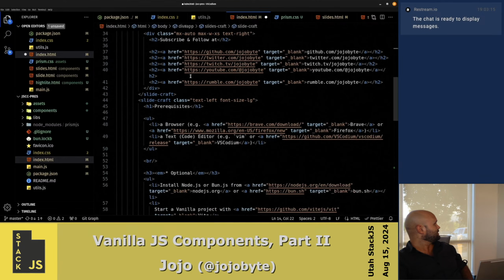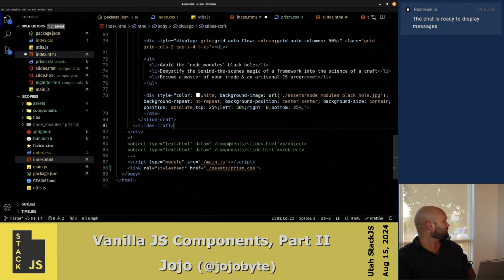The slides craft wrapper just pretty much handles which slide you're seeing and keeps track of the current slide. So as you use the keyboard navigation, it will increase or decrease the current index.